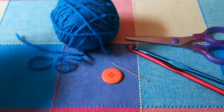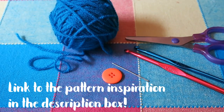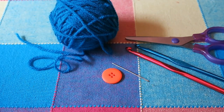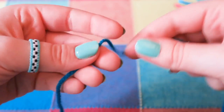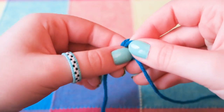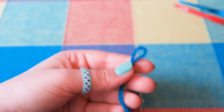Okie dokie, so you are going to need some double knit yarn, a 6mm or a 5mm hook. You are going to need a tapestry needle, a button and some scissors. So to start with, you are going to take your yarn and you are going to make a slip knot. To do this, you take the working thread, which is the working length, which is the yarn that's attached still to the ball, and then loop it round and up through the loop.